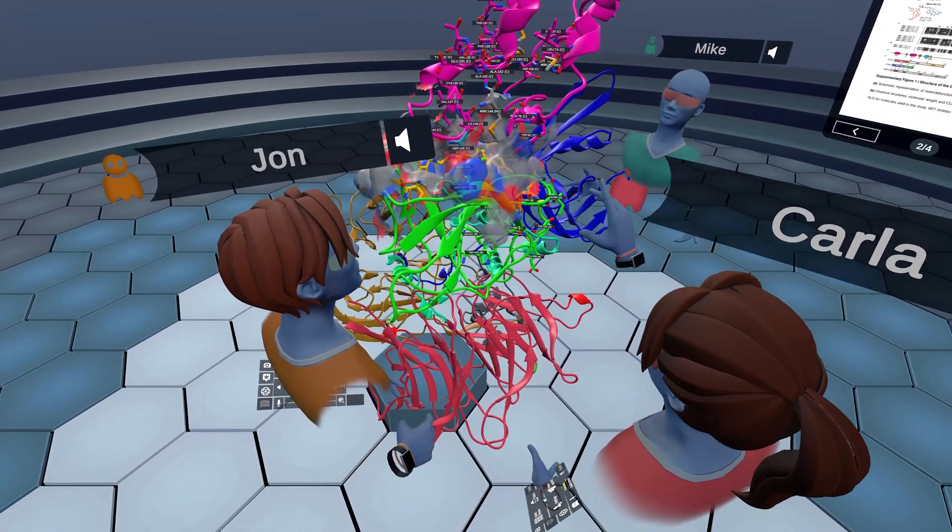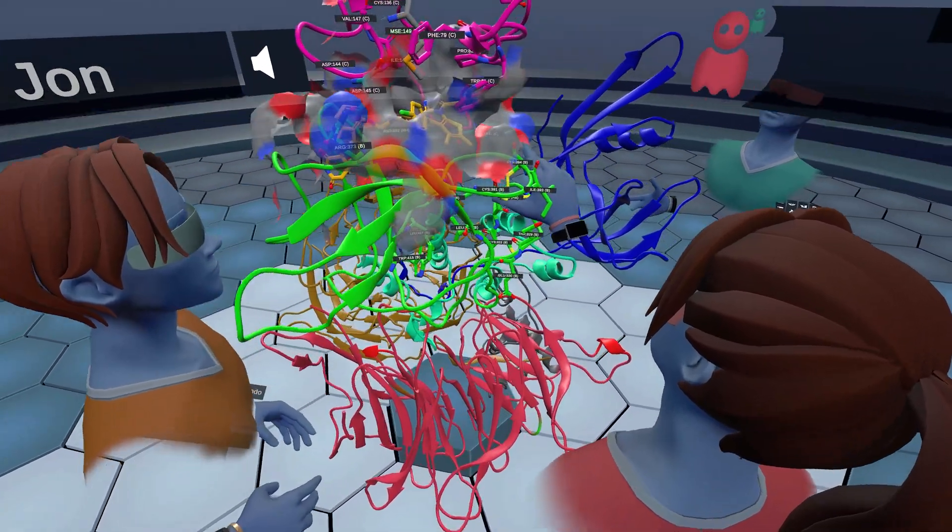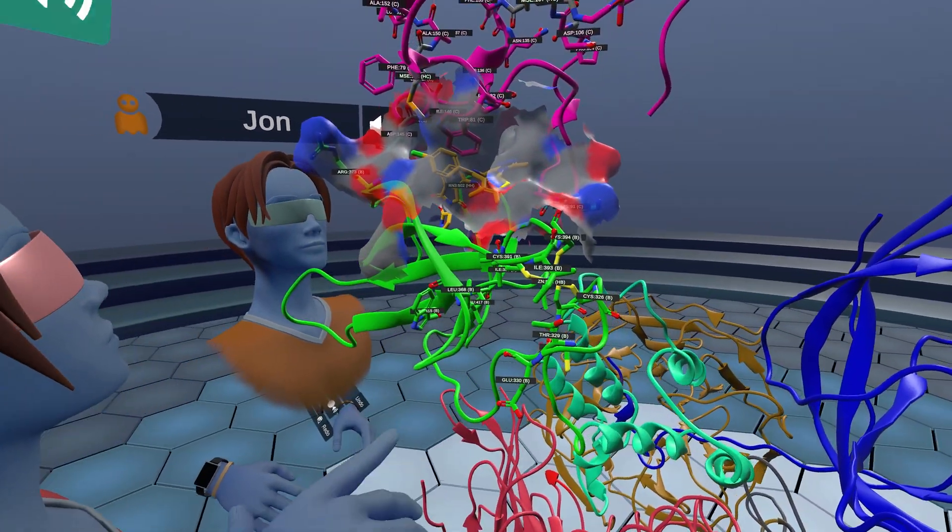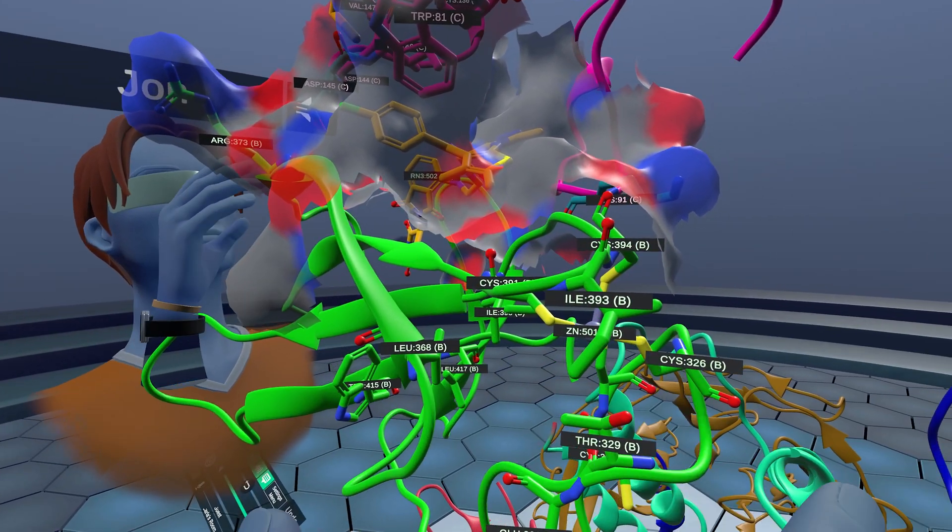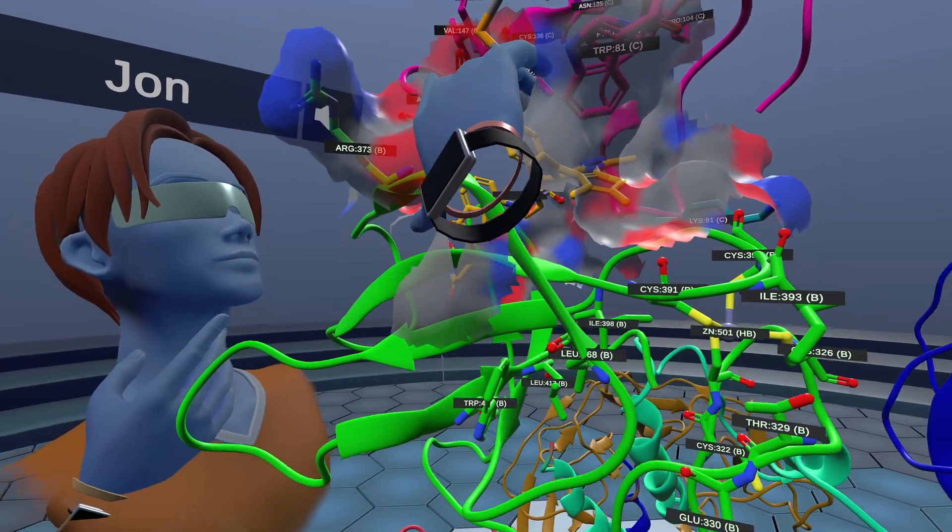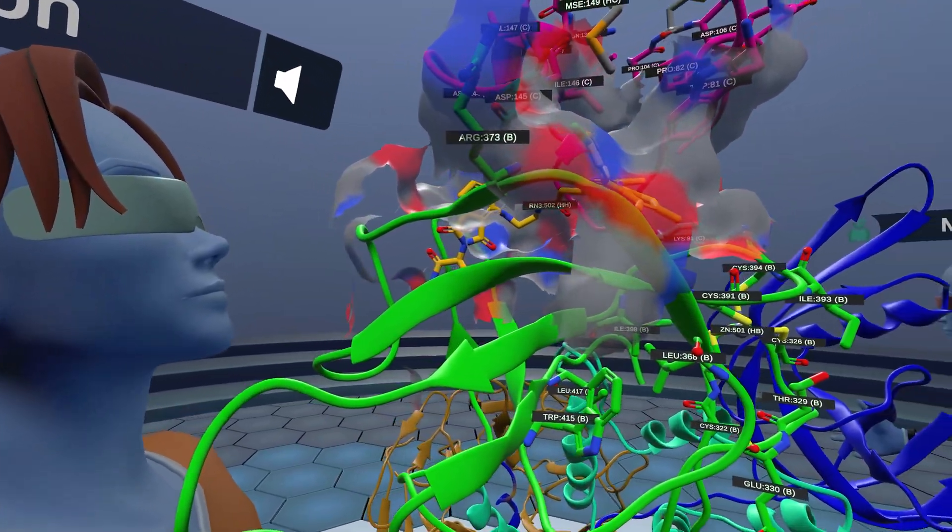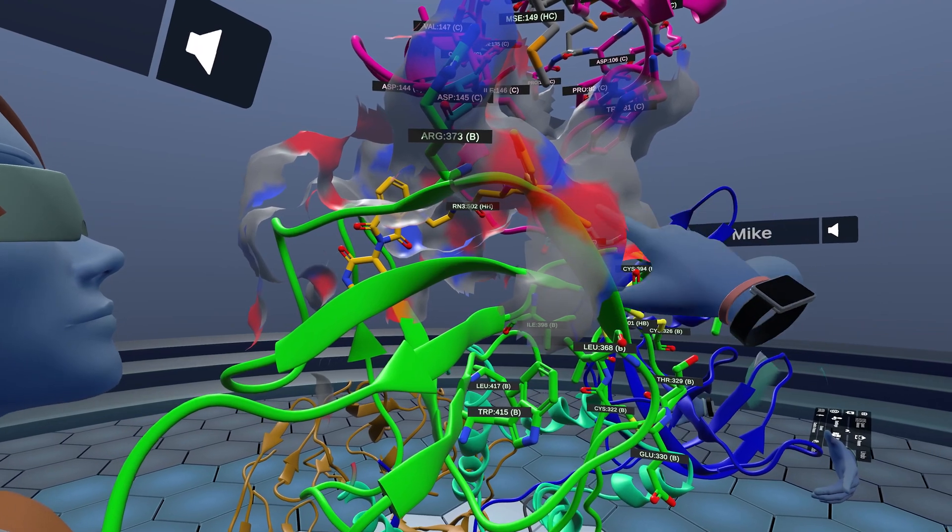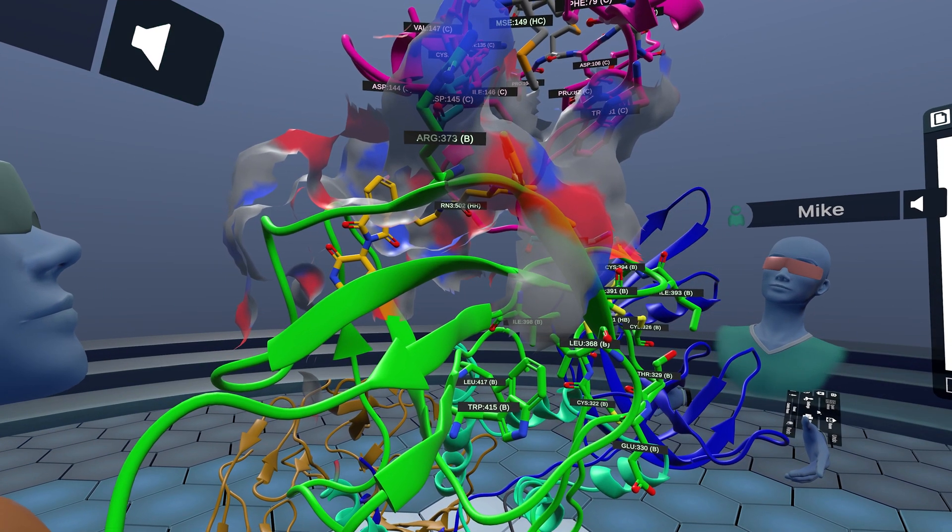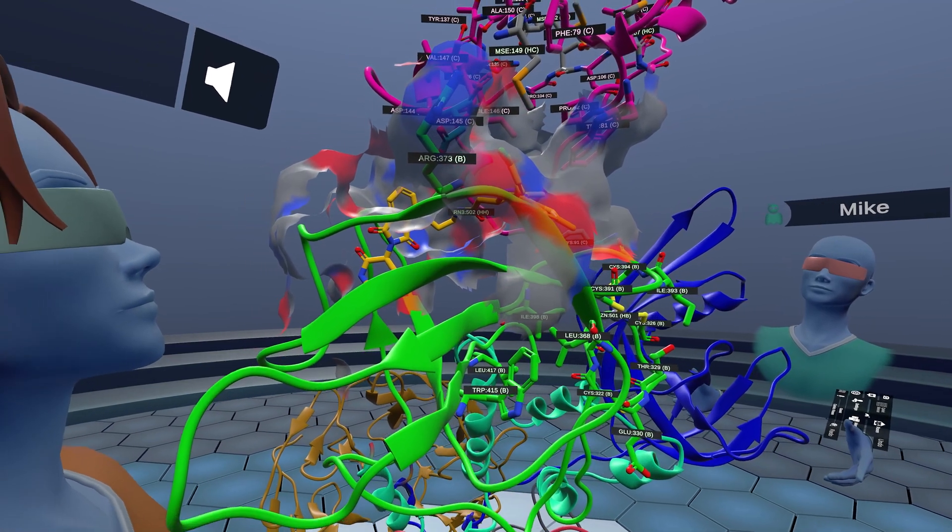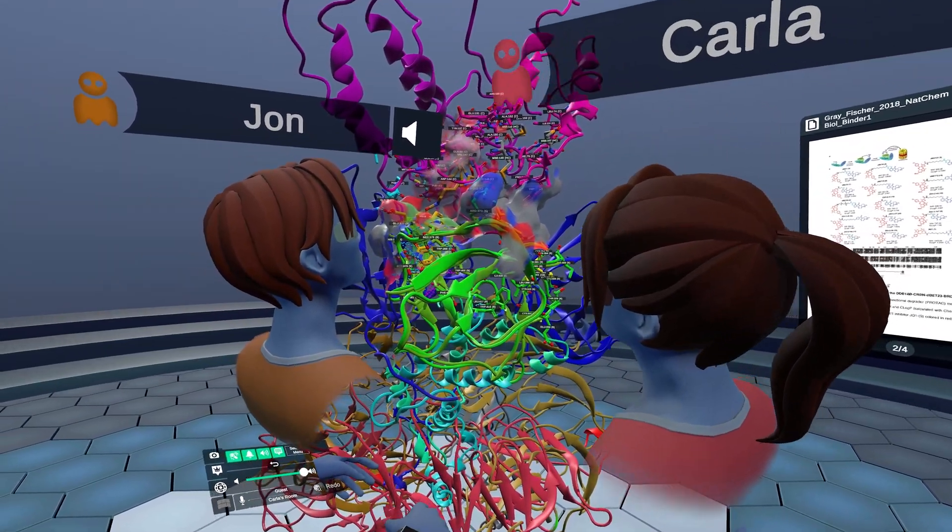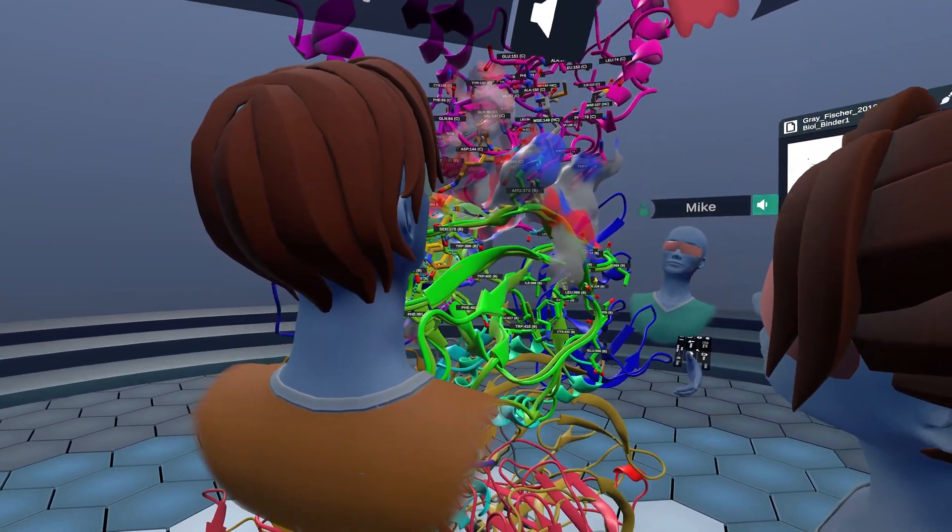Or did the linker just come out differently? And they did do some mutational work, which I highlighted some of the residues in cyan here, like the isoleucine 91, which they implicated, I think, in being important for the protein-protein interaction with the N-terminus. And then, yeah, you're right, John, there's an aspartate 145 that turns out to be important for recognition with the JQ1 portions. And that actually, I believe, was conserved in both of the two structures. We can overlay them. I don't know if we can see that.